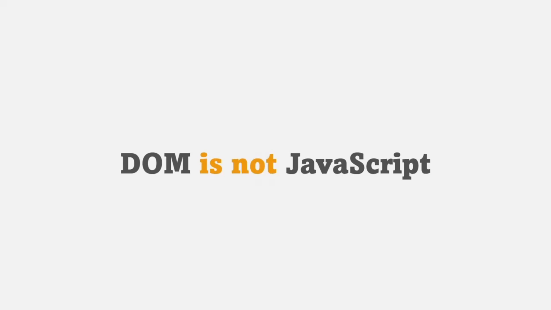We are going to learn about the browser as a runtime environment and its components in great detail in one of the upcoming sections of this course, where you will learn how JavaScript is executed by the browser and other internal workings. But this is all from this lecture and from this section. In this section, we learned how we can use JavaScript to work with and manipulate DOM elements — things like accessing DOM elements, manipulating DOM elements, creating DOM elements dynamically, removing DOM elements dynamically, and many more. In future lectures, we will continue to learn more about DOM and working with it from JavaScript. From the next section, let's move on and learn some other new features of the JavaScript programming language.